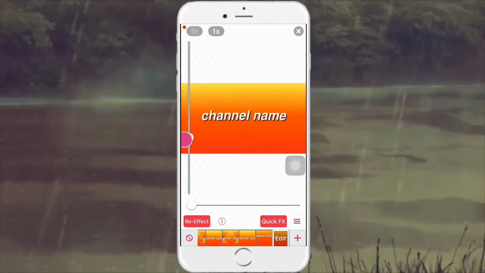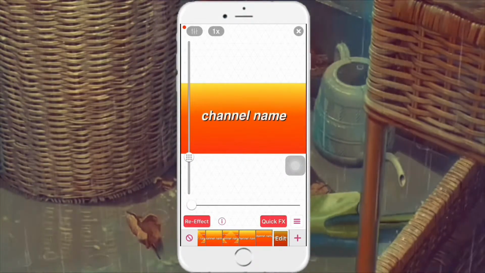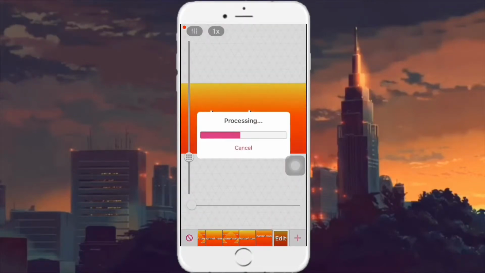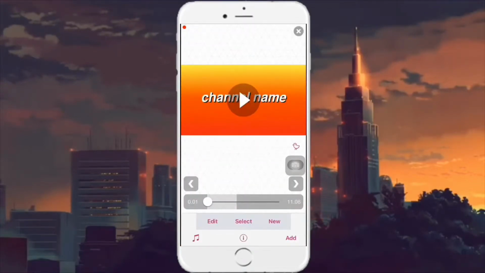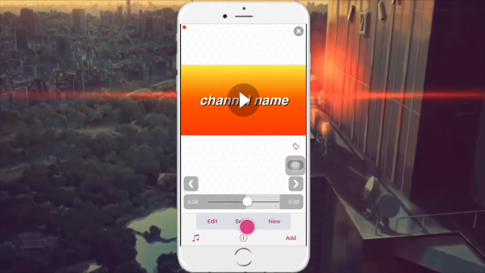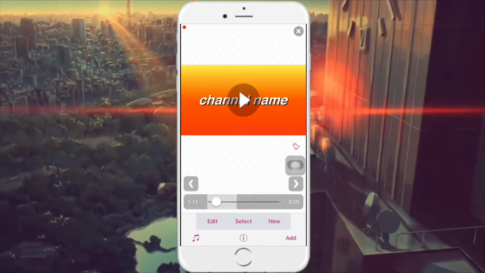Now you can press the down arrow, and then you can adjust how far the pulse goes by moving the scrub up and down. So I kind of made mine about that far. Now you can press quick effects since the pulse is going to last the entire scene. Now you can repeat these steps to add different effects to each of these little scenes. I will put the names of the effects I used in my intro in the description down below.